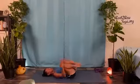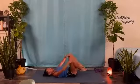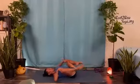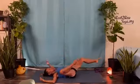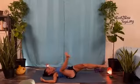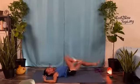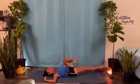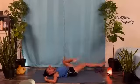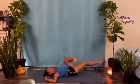Do side to side, keeping the knees together. Horizontal massage across your sacrum. So move in your own way. This can be more of a creative flow, or intuit what your body needs. Now five more cycles of breath. You can even let go of your legs and just swim them around if you like, especially if you're feeling the need to get a little more perspiration. More breath here.